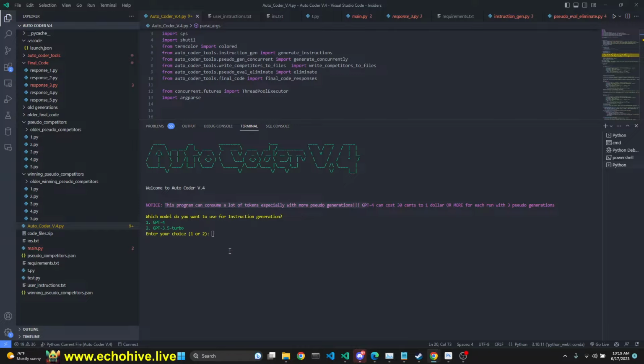So this goes through several processes, right? The first process is instruction generation, and it allows you to choose models. We're going to choose GPT-4. Then it's asking us for some instructions. This can be simply like code me a FastAPI website. That's it.